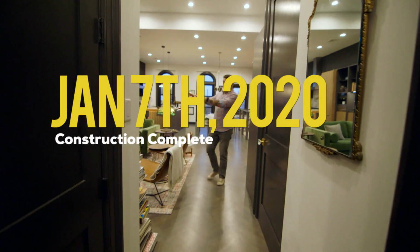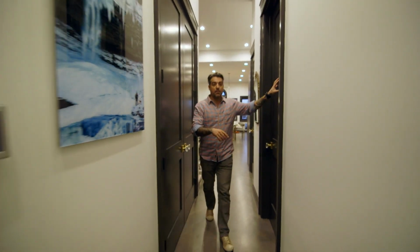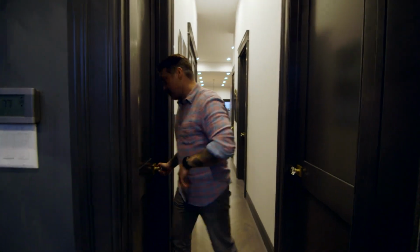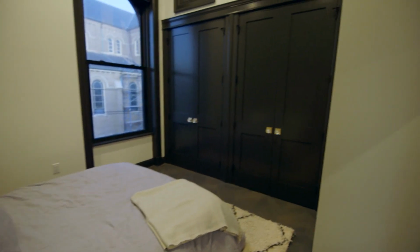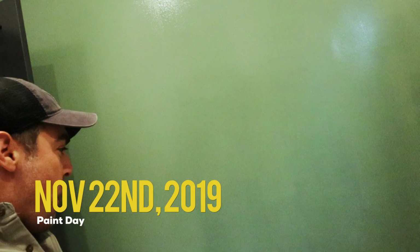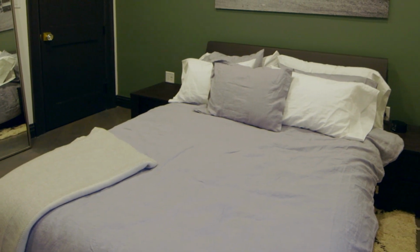All right, so coming off the living room, we've got storage closet, coat closet, we've got a powder room, we've got the guest bathroom, and we've got the guest bedroom. We have a really nice size bedroom. We went with Benjamin Moore Cushion Green on the back wall. It's a dynamite color. Really nice calming tone. All the bedding, Snow Home. We did that throughout the house.